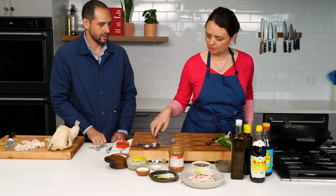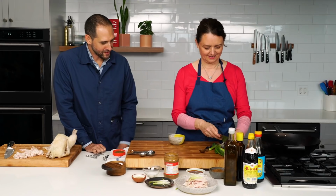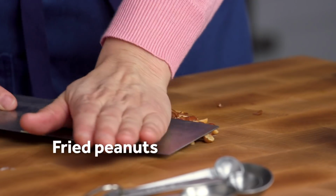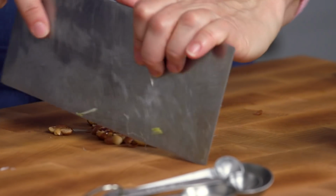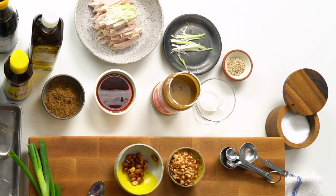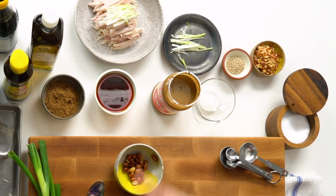And then also you've fried these nice... Yeah, I hope they're fried to your specifications. Yeah, they look lovely. I'm just going to roughly chop them, and the easiest way to do this is to start by pressuring them a bit with a cleaver and then chop them. Right, so we've got the peanuts and the toasted sesame seeds and the spring onion, and now I'm going to make the sauce.